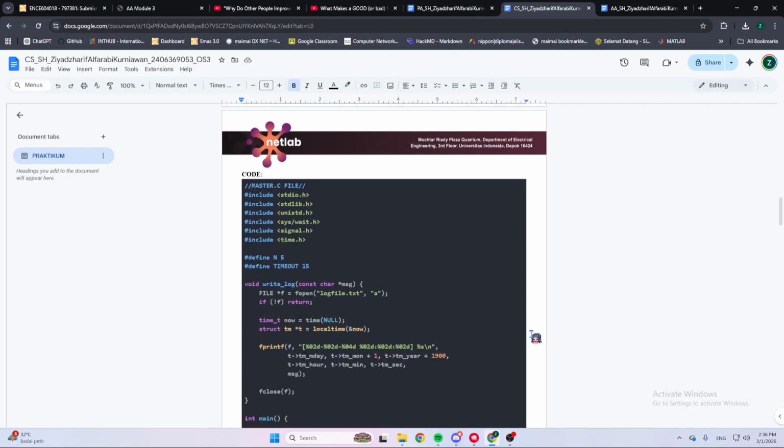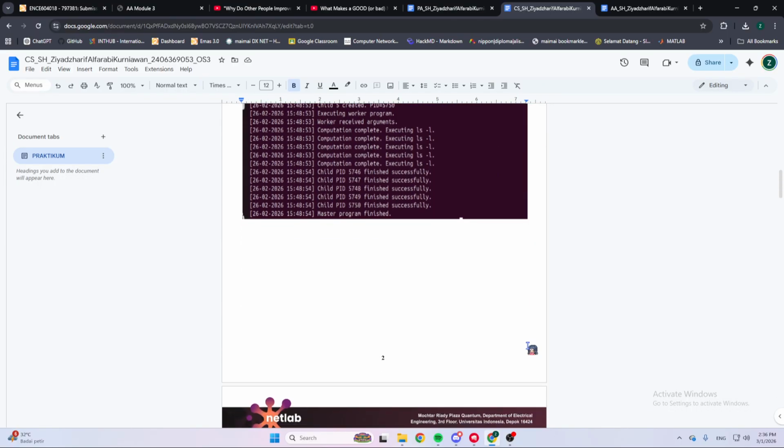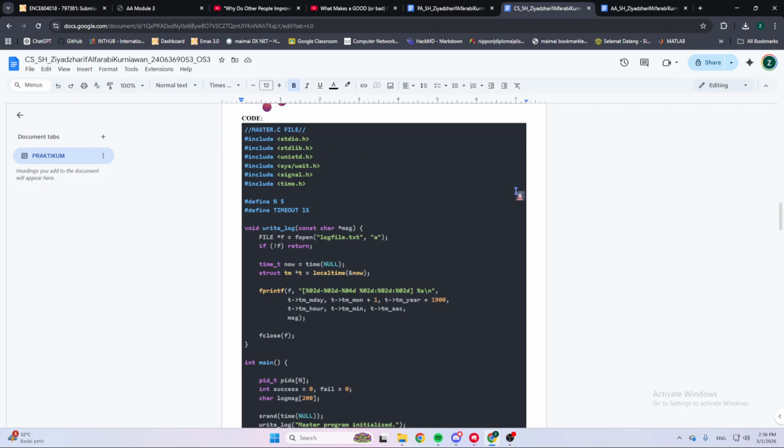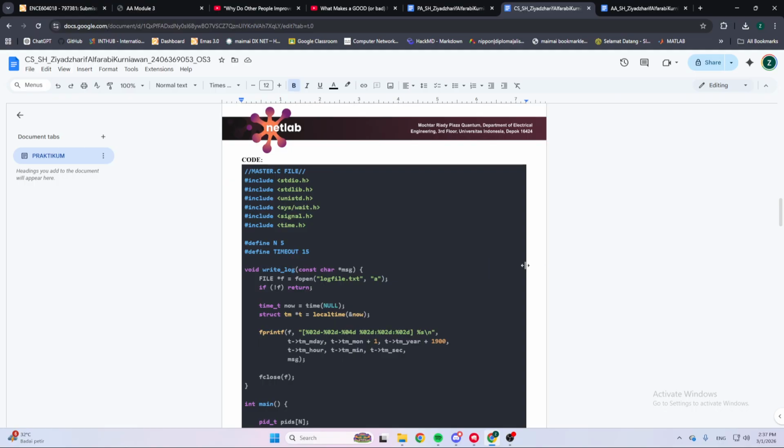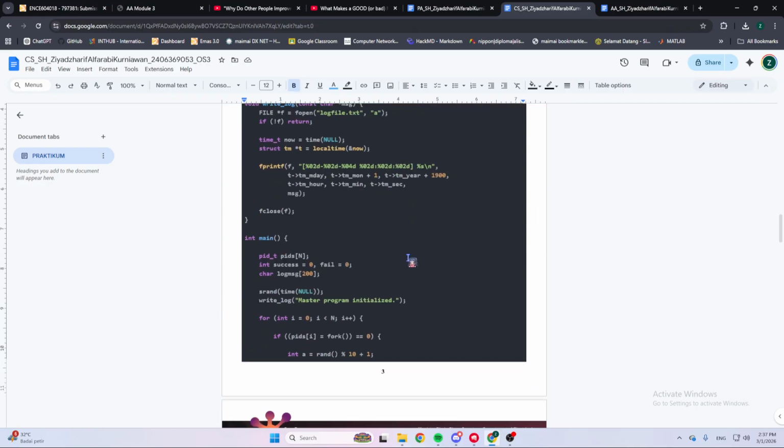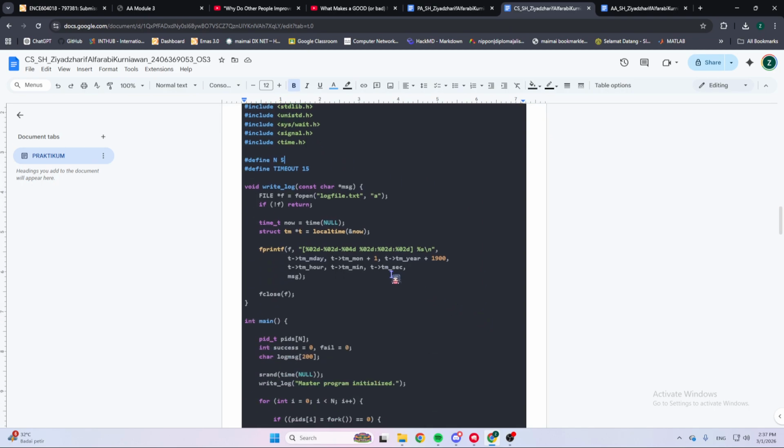Okay, next, the case study. This is the output. This is the code. So we have two files, I think three later, but we have two files. There's the master and the worker. The master first defines the setup: the number of forks, number of workers and stuff, and timeout. We put 15 seconds and the number is 5. That makes it easier. I would have put comments, but too late now. And then the first part is actually writing. This is the full command. This is not the one from during the class.